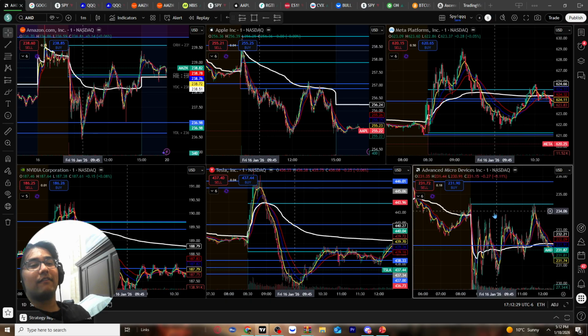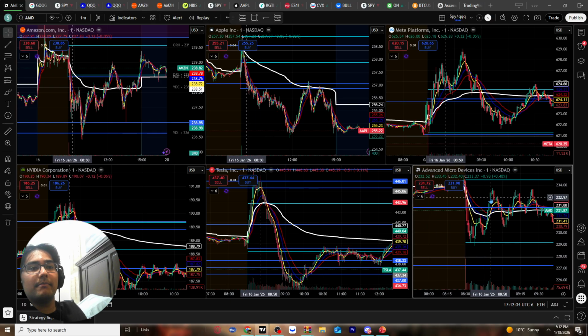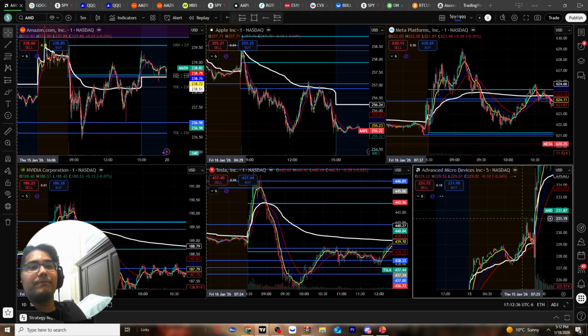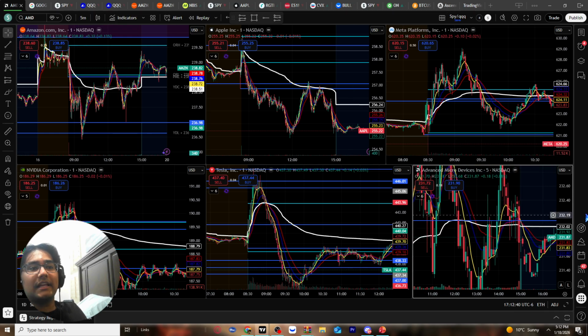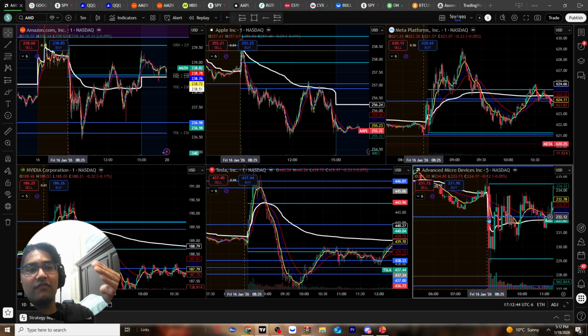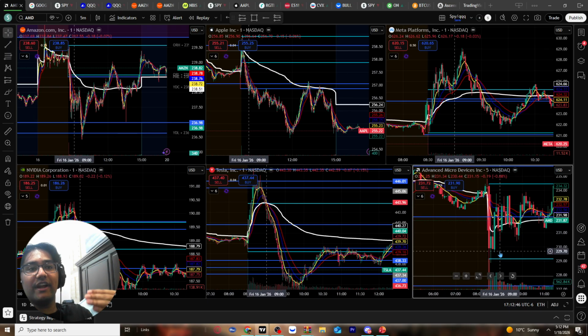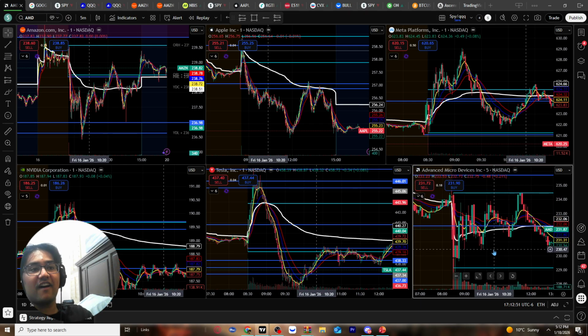So to explain it a little bit better, I can go here and show this. I can clearly see that we're in our first 5 minute range. So this is the first 5 minute candle, and we're still in the range of our first 5 minutes. We haven't broken out below or above our first 5 minute range.